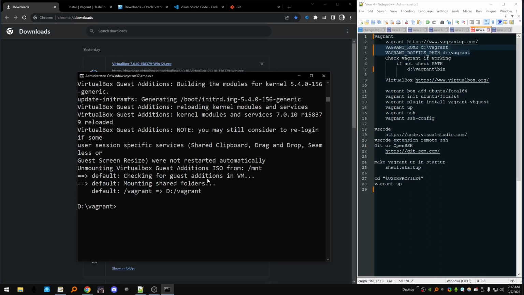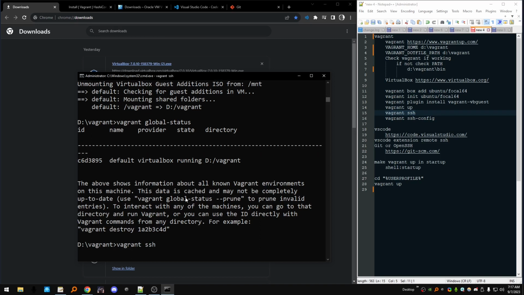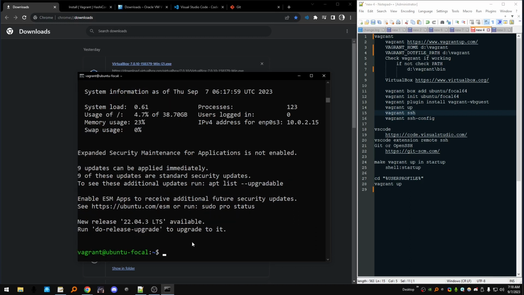Now that we have vagrant up, we can check with the command vagrant global-status just to see if our virtual machine is up and running, or stopped, or off. Okay, it is running, with the directory and everything. Now let's connect with SSH. Let's just make sure we have access to it. vagrant ssh. Again, all these commands, vagrant up, vagrant ssh, you have to do in the same folder where you have the Vagrantfile. So vagrant ssh is working, nice.